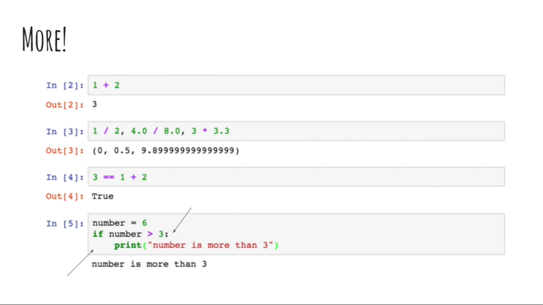Also, Booleans in Python are denoted by True and False. Note that the first letter is uppercase. Finally, take a look at cell 5. Here we declare a variable named number and assign an integer 6 to it. On the next line, we wrote an if statement that says: if number is greater than 3, then proceed. Take note of the colon here. Next, we print to the console if the statement is true. Take note that there are four spaces, or a tab, before the print statement. We can infer that Python requires us to insert a colon at the end of every if statement. Unlike braces in languages like Java or C, the colon in Python determines the start of a block. Any code inside the block must be indented with four spaces or a tab. This is the strict coding style that we mentioned earlier.